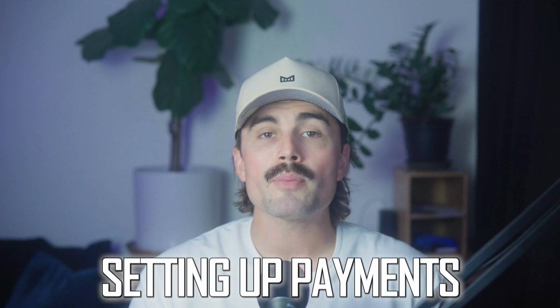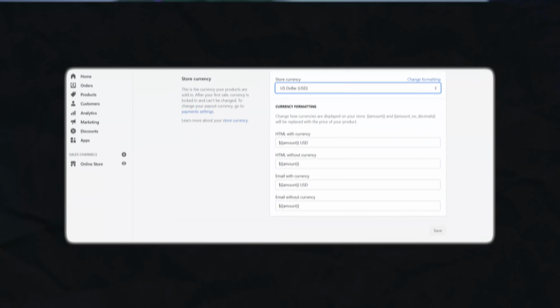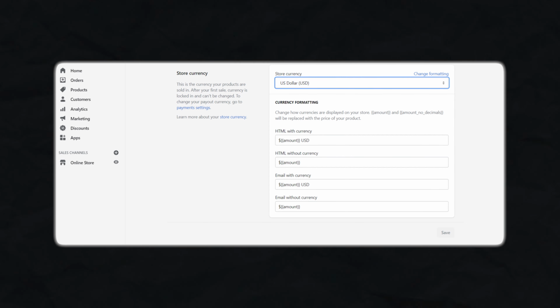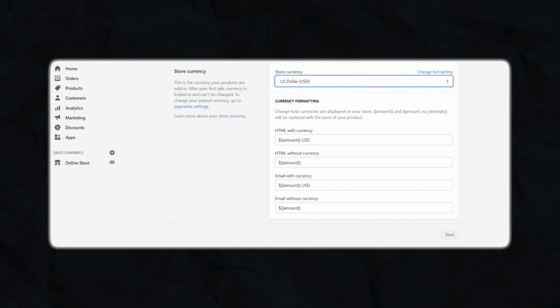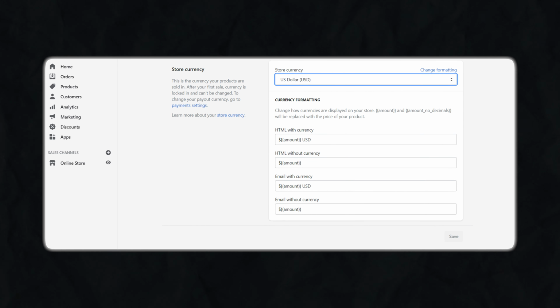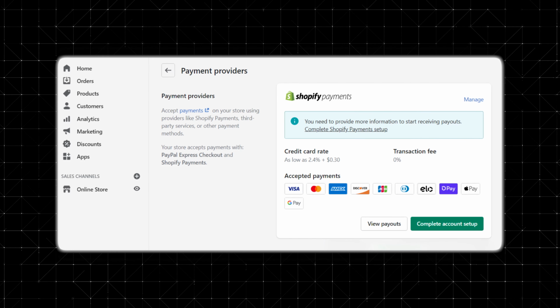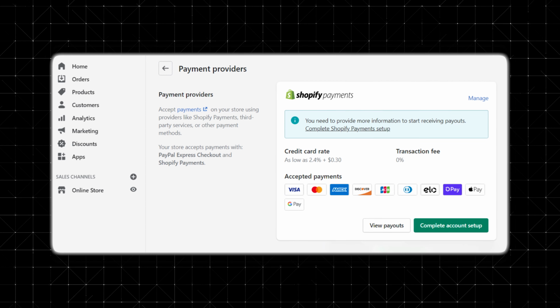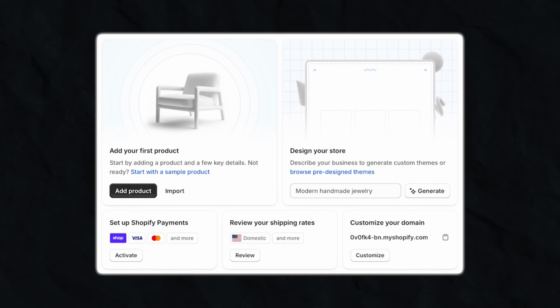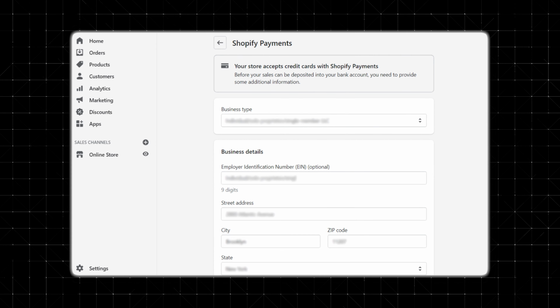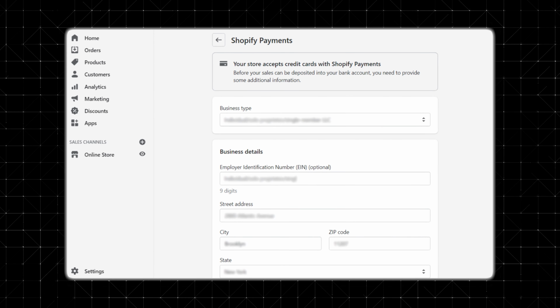Use tags and descriptive product types so that internal search works properly and visitors can filter by size, color, and other attributes. Setting up payments. Choosing payment methods. So getting paid is the heart of any online store. Shopify gives you multiple options for processing payments, and your choice depends on factors like where you're located, what your customers prefer, and how much control you want over fees.